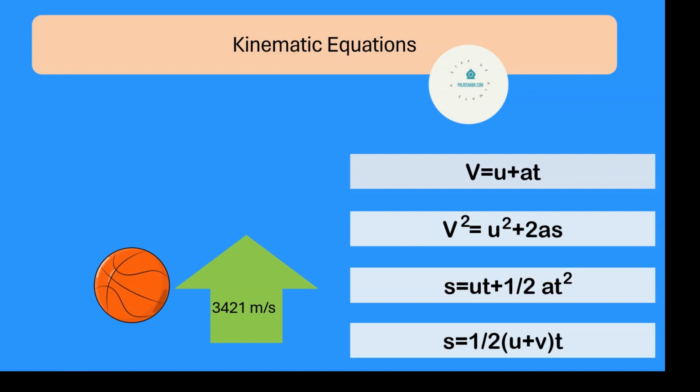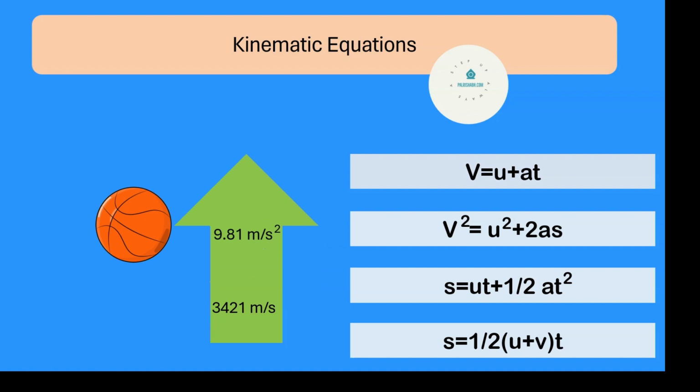Okay, now let's consider another one, and let's test if your brains are still functional. We have a ball back in this puzzle. So an intelligent human decides to throw this ball with an initial velocity of 3,421 meters per second into the air. The acceleration due to gravity is 9.81 meters per second square because he's not throwing it on Mercury or Venus or Mars or Jupiter or Saturn or Uranus or Neptune or Pluto or on the moon, but on the Earth.